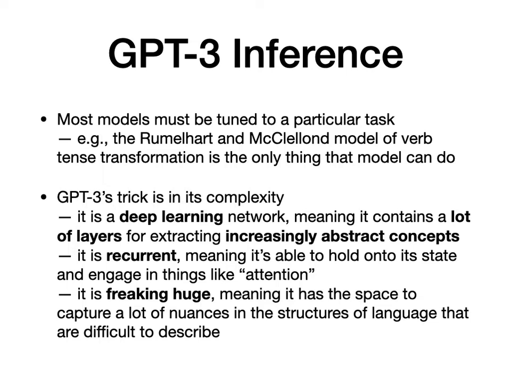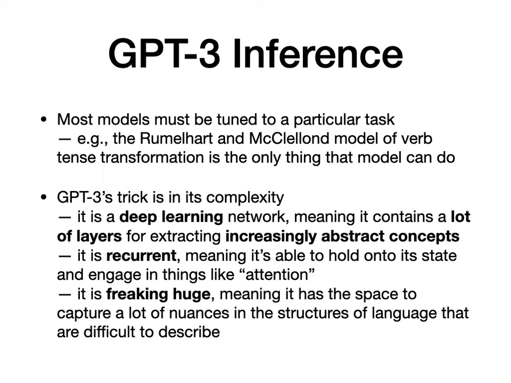On top of that, it is recurrent, meaning it's able to do this really important attention stuff. So while it has a lot of complexity baked into it, it's also able to sort of filter through its own complexity. So with those two ideas, we come back to the idea that this is huge. It has space to capture a huge number of nuances in the structures of language that are difficult to describe, and even go above and beyond that to find things like processes.